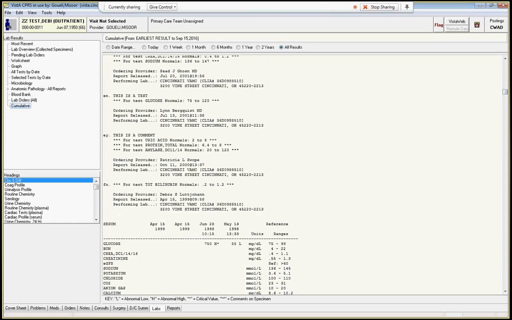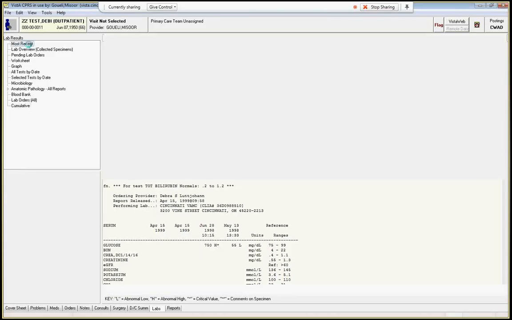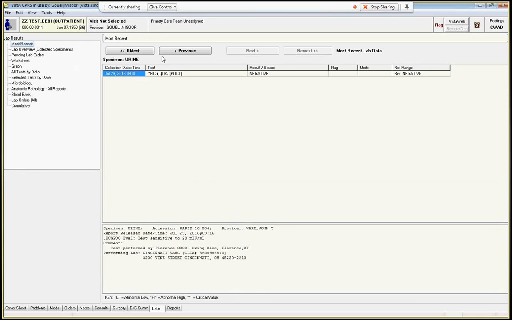Maybe you'll like it. Obviously, the most recent is a very useful one to look at in the morning, and what I'll always look at is I'll look to see which labs came in the most recently. So her last lab was July 29th, and I'll click back from the day's labs just to kind of get a feel for what's going on.